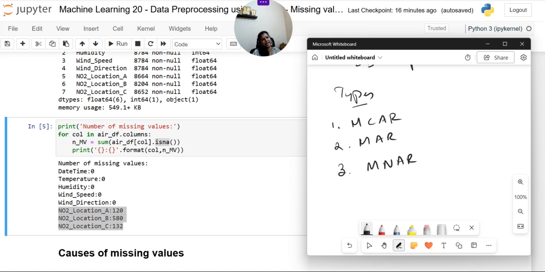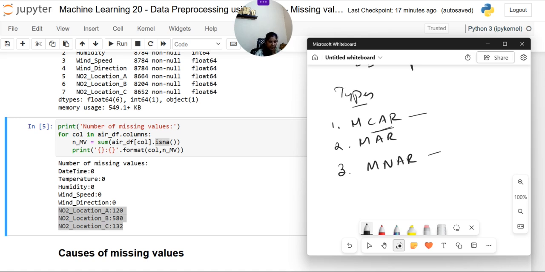There is an ordinal relationship between these types of missing values. Moving from missing completely at random to missing not at random, the missing values become more problematic and harder to deal with. MCAR is used when we do not have any reason to believe the values are missing due to any systematic reason.